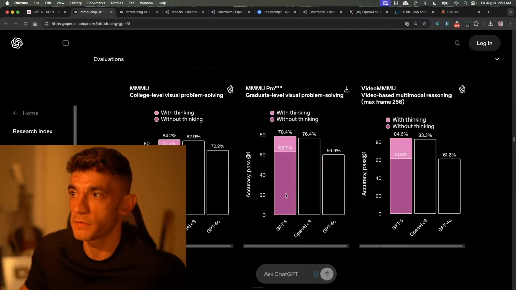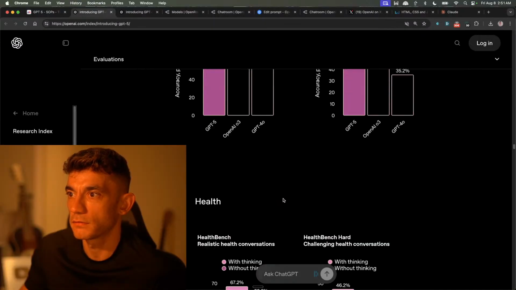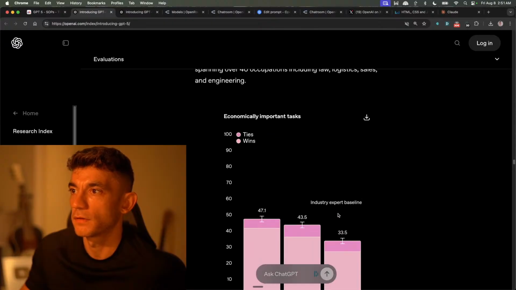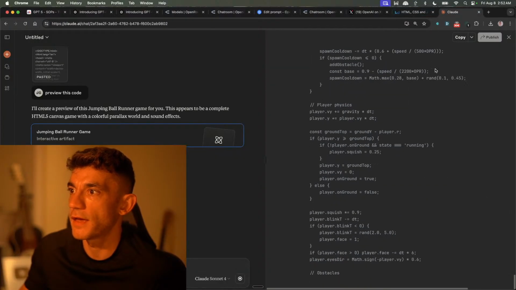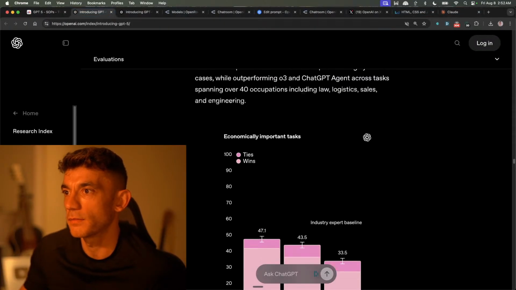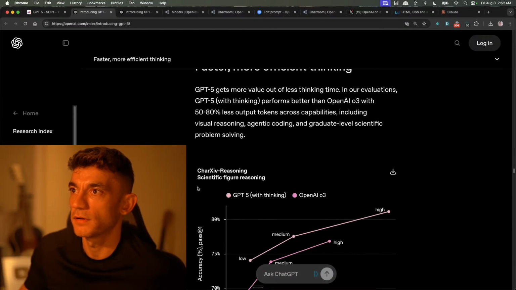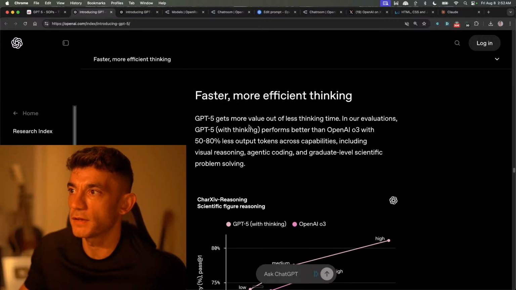What else we got here? Multimodal, reasoning, health. I mean, if it can't code out a HTML game, maybe I wouldn't use it for my health. Let's see what else we got here. Faster, more efficient thinking.